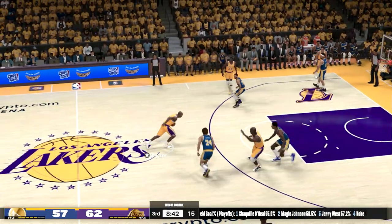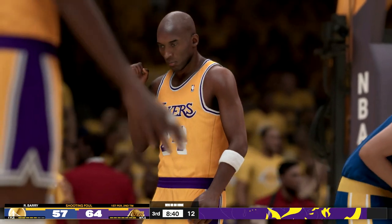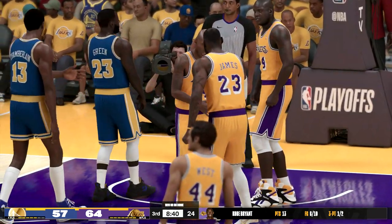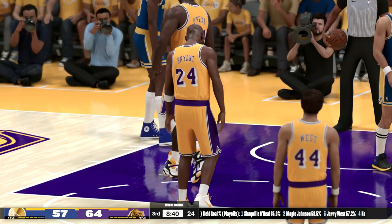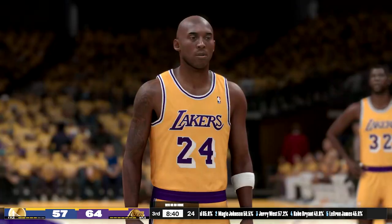And here's Bryant. There's the drive. And they're going to count that bucket, and they'll send him to the line. It could be a three-point play. Very consistent tonight at the offensive end. Right there, he helps fuel the fire. Second team foul. At the line for Los Angeles, Kobe Bryant. One shot.